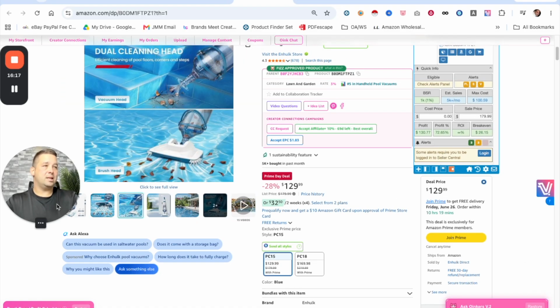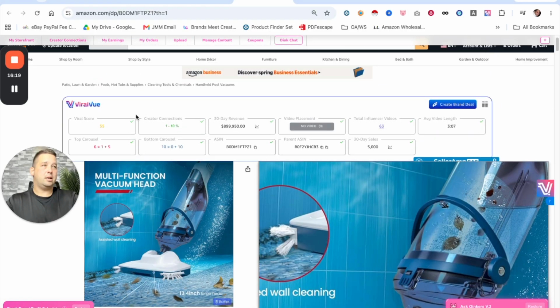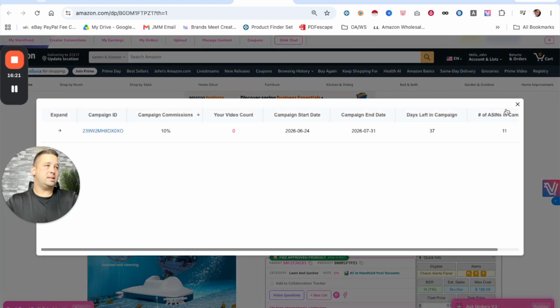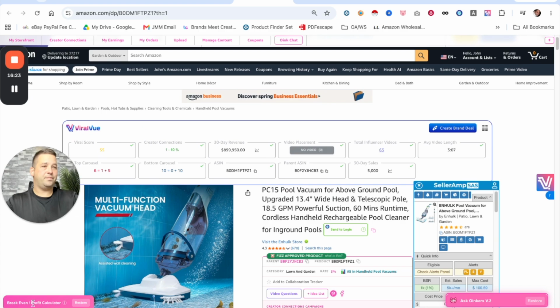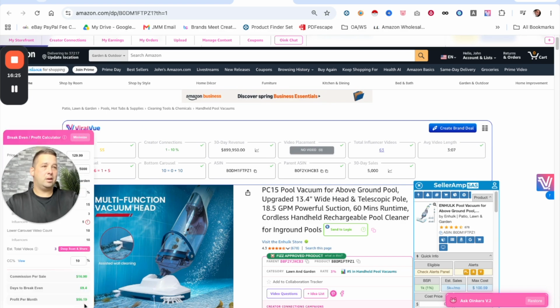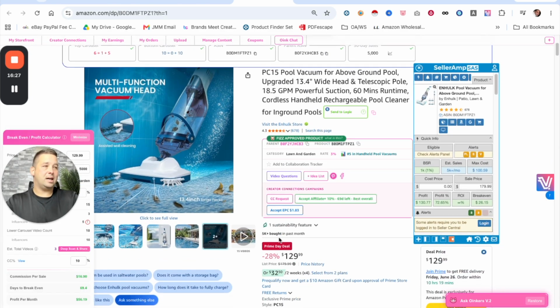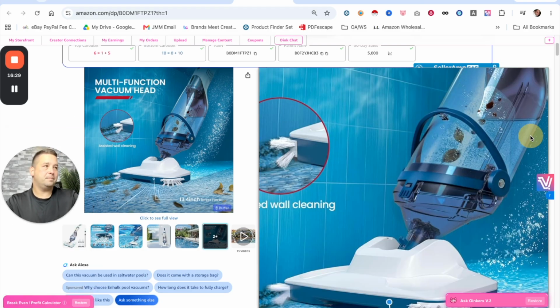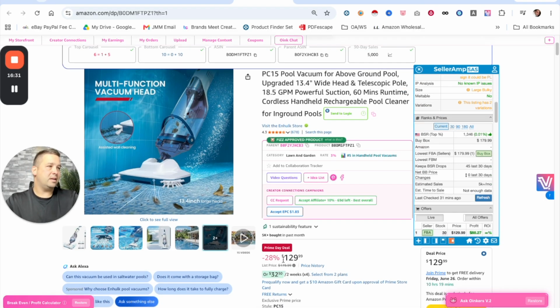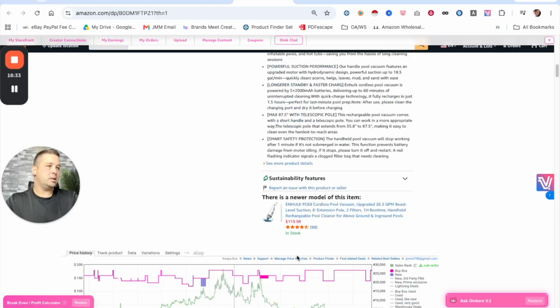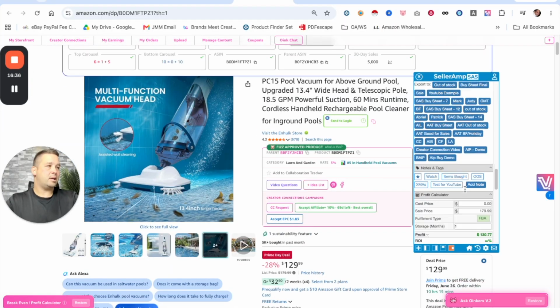So for this one, it's $129. Let's see what we've got going on here. 37 days left, and we're making $16 on this, so we don't have to sell that many to break even. And then we're going to look at history. 475. All right.